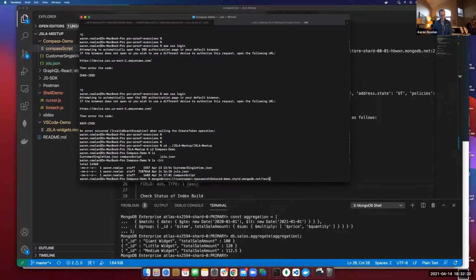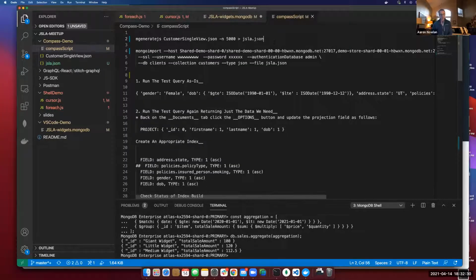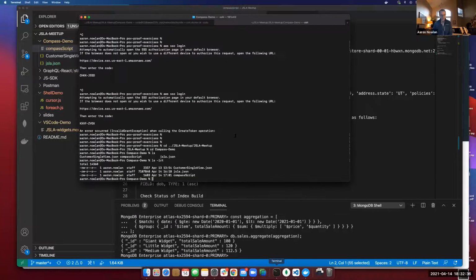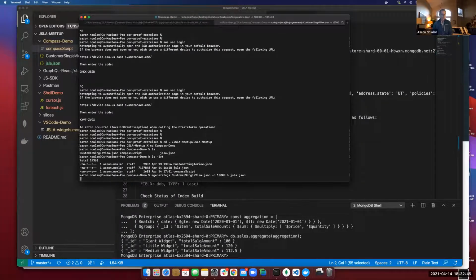You can run the same command on your data set or locally and create a data set, and then the mongoimport utility, which is right after it, will allow us to then import that document set into Mongo. So again, a very useful tool for devs, for really anybody working with large data sets. We use it quite a bit internally.